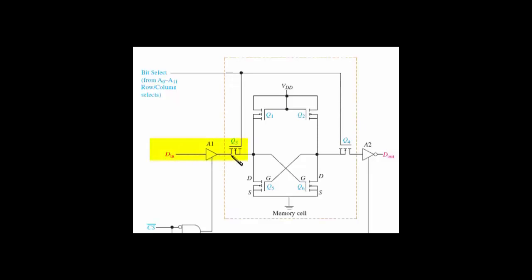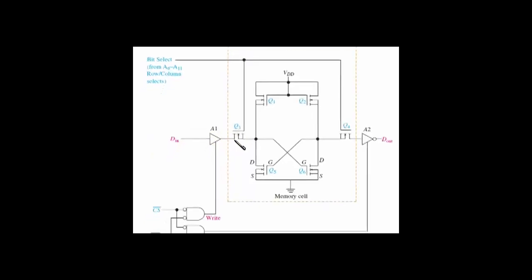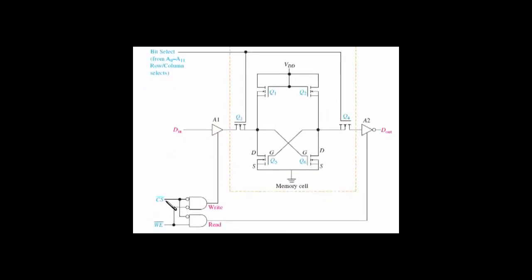So let's take a look at how you would write a 1 into this memory cell. First of all, to write, you'd have to make the chip select low and the write line low. This low comes out as a high that enables this buffer. Now let's place a 1 into this memory cell. If you put a 1, or a 5-volt level, into this memory cell, it comes through, this transistor is a short, this 1 comes down and turns on Q6.